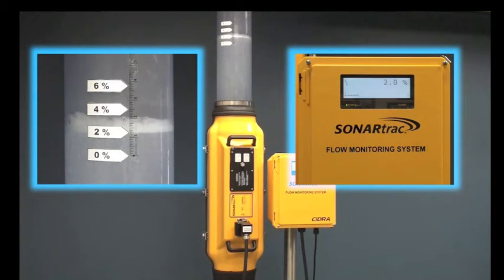As you can see, when air bubbles are injected into the bottom of the water column, the effective water level rises. 1% air increases the height of the column by 1%, so the markers on the water column indicate the approximate percent air that has been injected into the water.